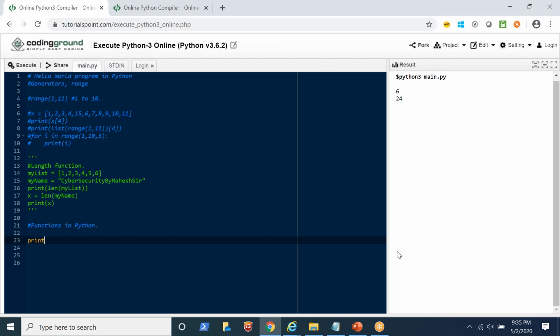I want to print some name. Print hello, hello, this is Python class. This is one way I create this program. This is working fine. But what can I do? I can also use a function to print the same stuff.